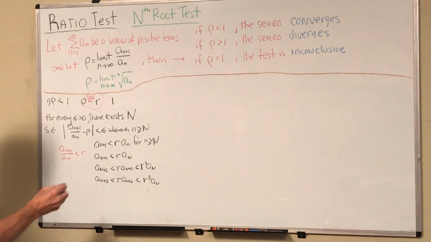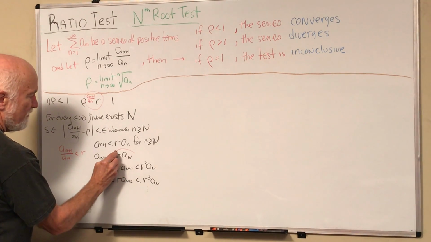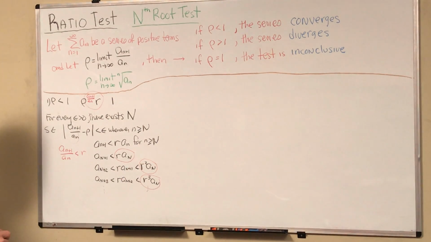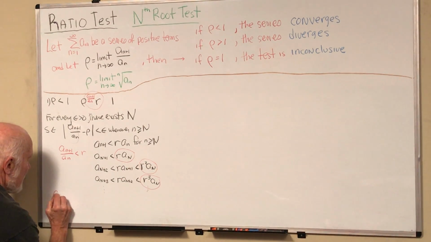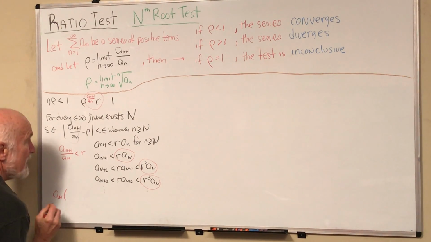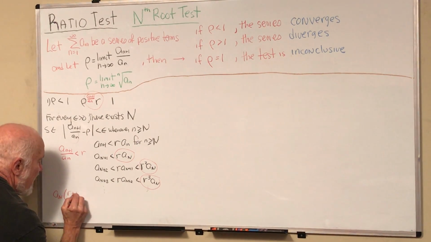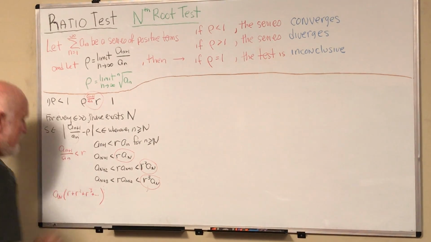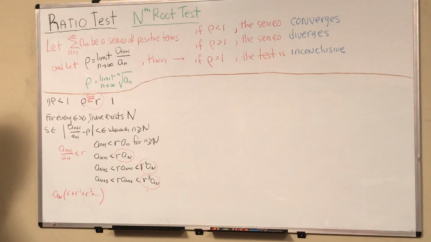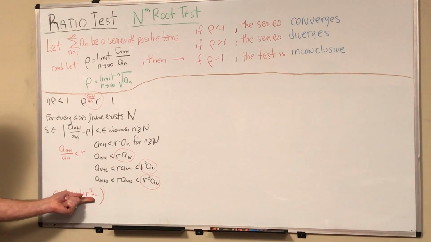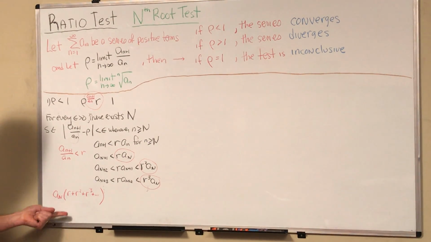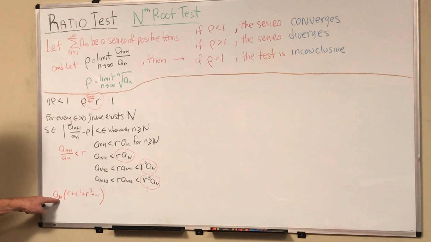And what I form is a series. If I add up this plus this plus this, what series do I get? The series is a sub N times r plus r squared plus r cubed plus dot, dot, dot. And since r is less than 1, and it's a number, this is a geometric series. And we know, since r is less than 1, that it converges. A sub N is just a number, so it's not going to affect the convergence.